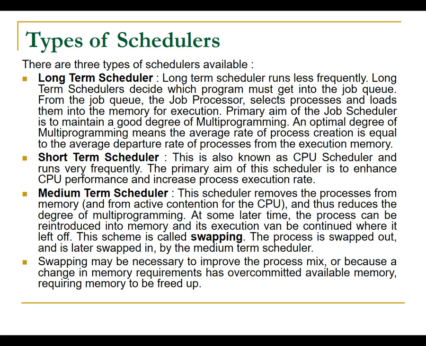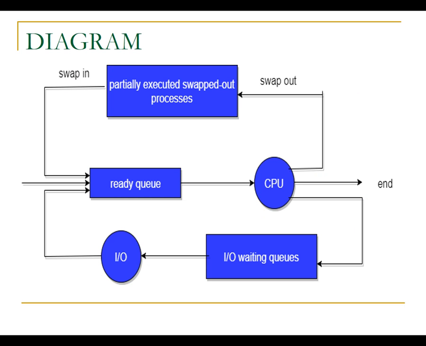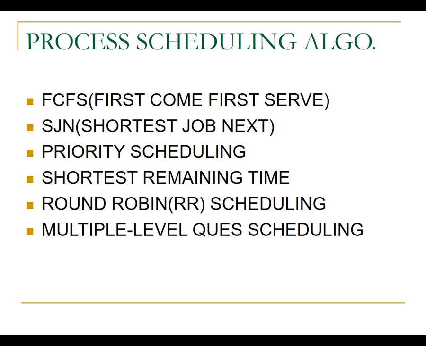Now, when the medium term scheduler is introduced by the operating system, for those processes which are just switching between ready and running and are not getting terminated by the central processing unit automatically, at that particular moment the medium term scheduler executes and looks after the processes which are coming and going back into the ready and running state. That is called swapping. This is the diagram related to the same execution. We will not discuss this in detail.